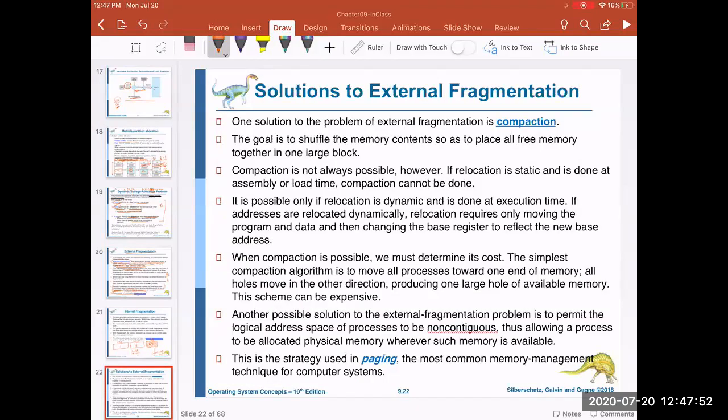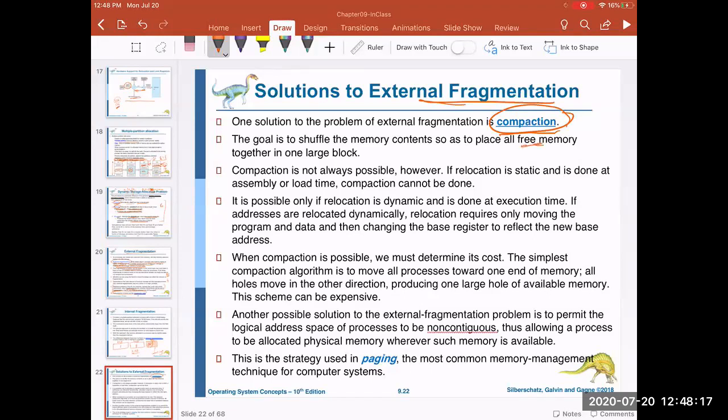For external fragmentation, how this could be handled is compaction. What we do is basically order your processes, pushing them to one end so that the holes come to the other side. One side of the memory holds all the processes, and the other side holds the holes.